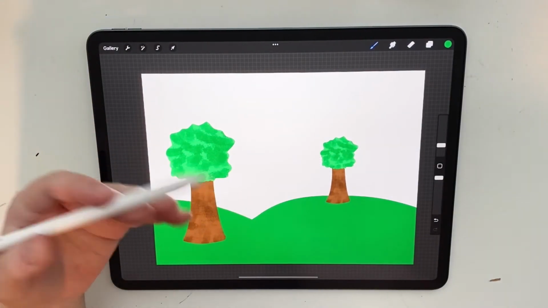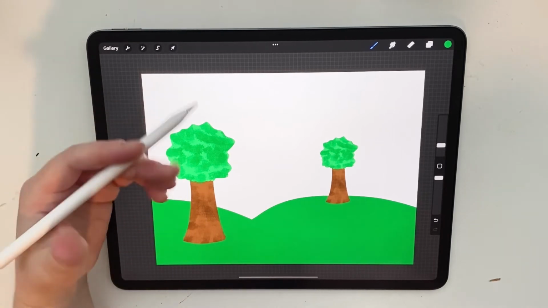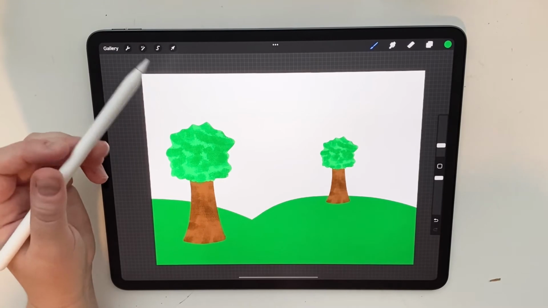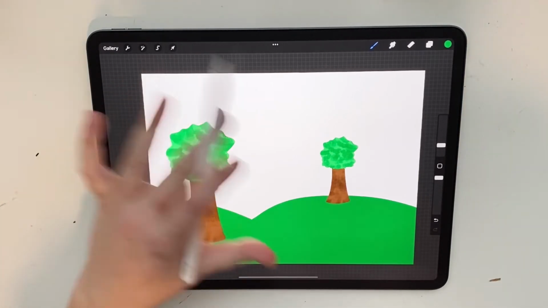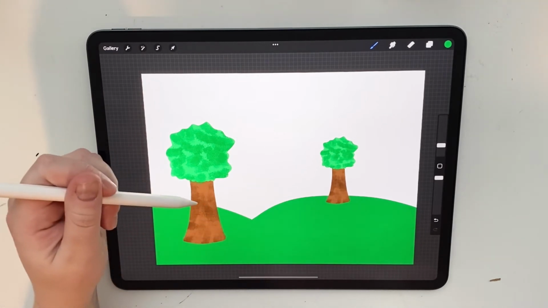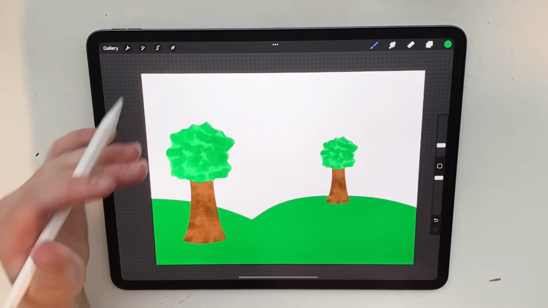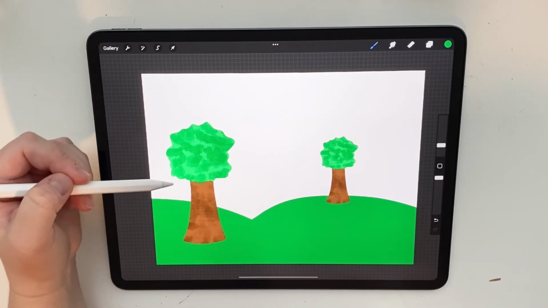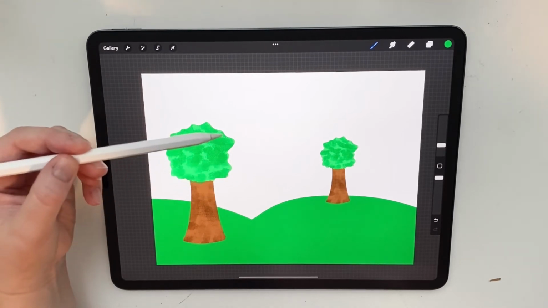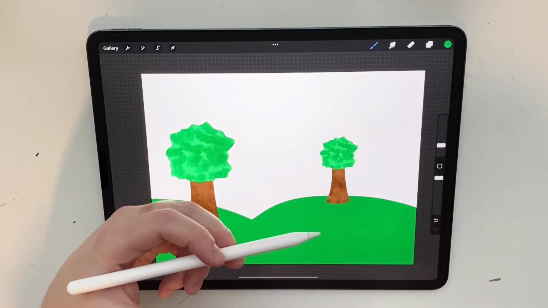So now I feel like I want to add some extra details to the tree, like maybe a bird's nest or maybe some apples or something. I think I'll draw some apples. I want these apples to be on a different layer so they're easy to move around and resize if I need to. A good rule of thumb for using layers is anytime you are drawing something new, like a new object or a new part of your work, it's always a good idea to put it on a different layer in case you want to be able to move it around or change it up.